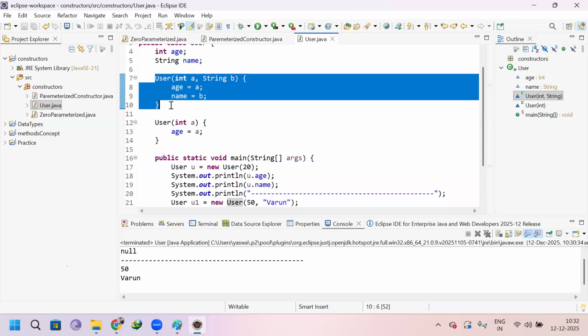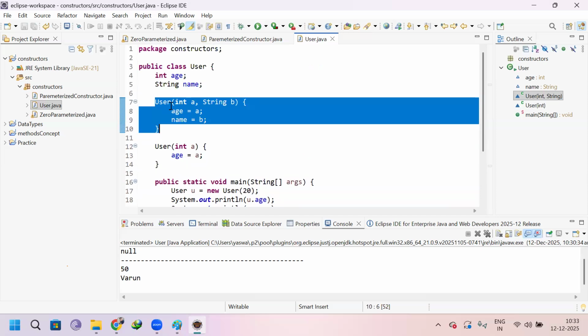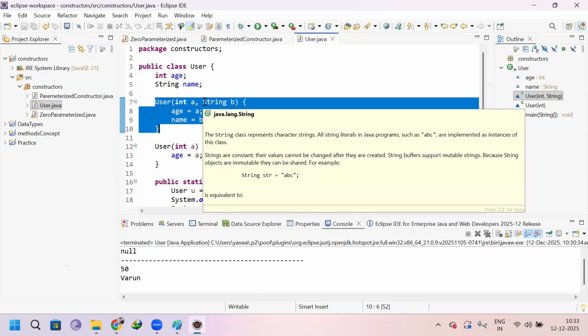Now we have completed all the things, guys. Constructors, methods, completed. Class, we already know what is class. Everything is completed. Next topic is strings and arrays, guys. We have not done the string. In tomorrow's class, we will complete arrays and strings. After that, we are directly going into the OOPs.